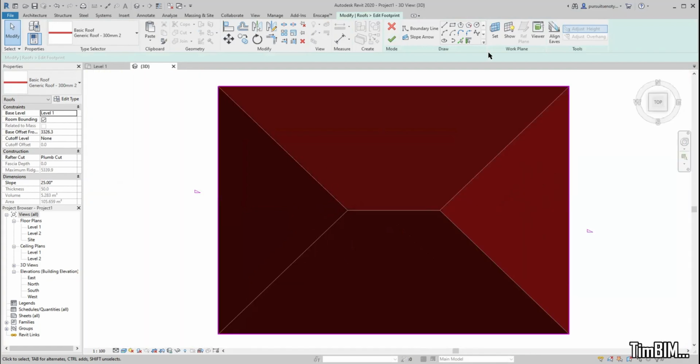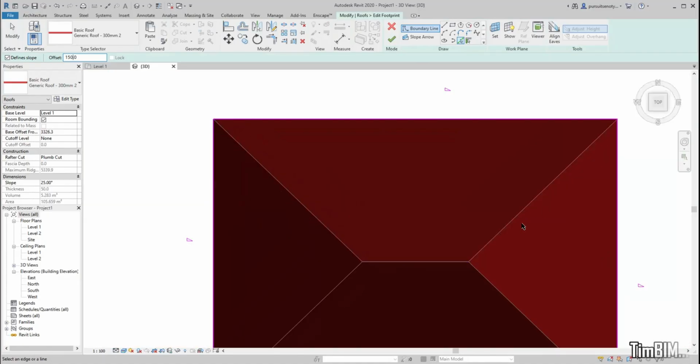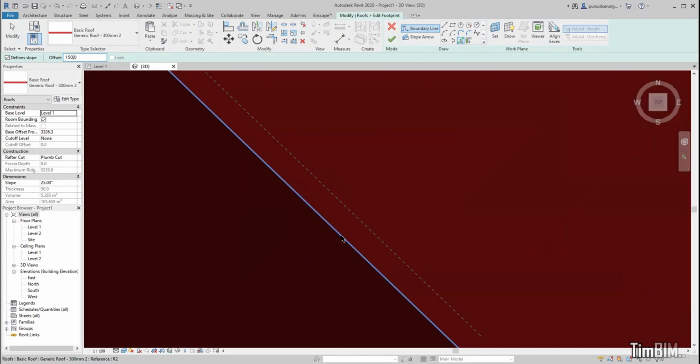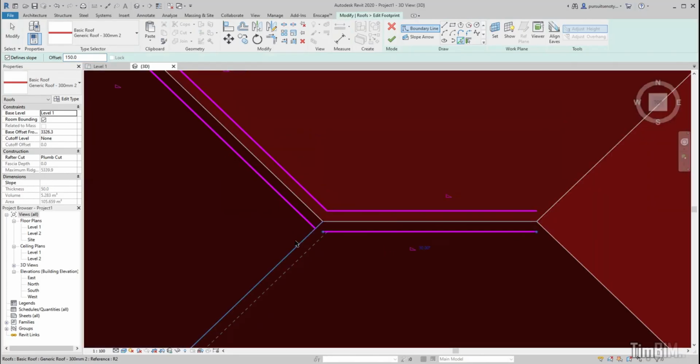So from here, I still want to offset it by 150, right? I offset 150 all around. So for the sloping edges where we want to place our ridge caps, we will come and offset all of them 150.